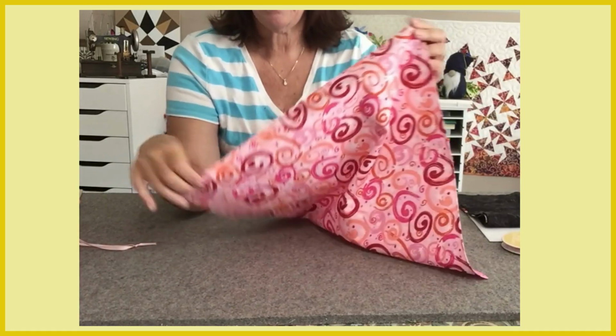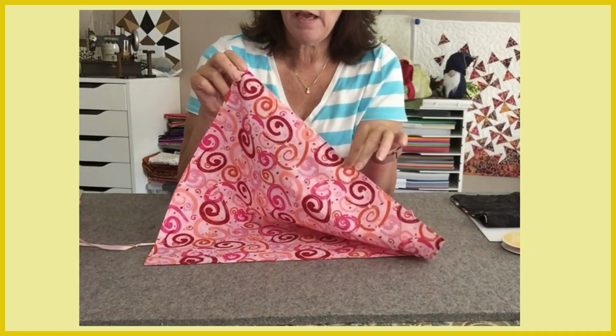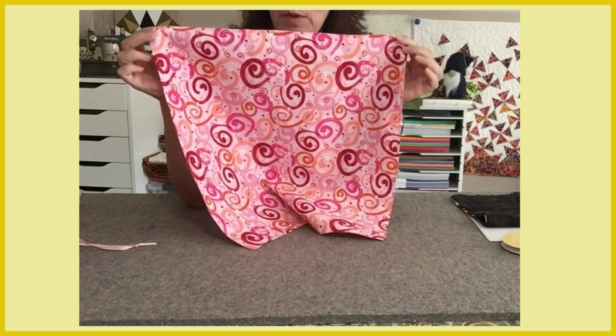And what I'm doing is I'm doing 2 things. I'm giving it a nice little decorative edge, but I'm also closing up where it was open, so now it's closed all the way around.